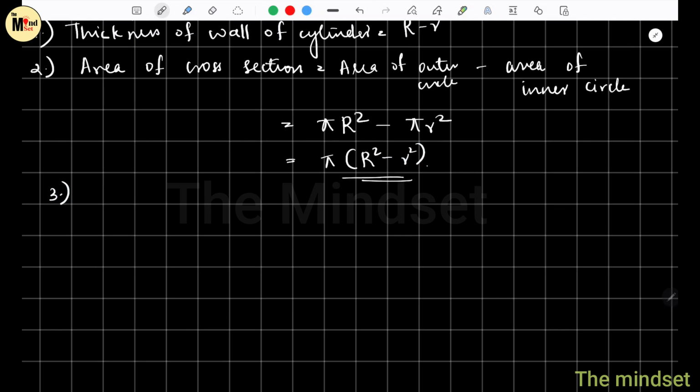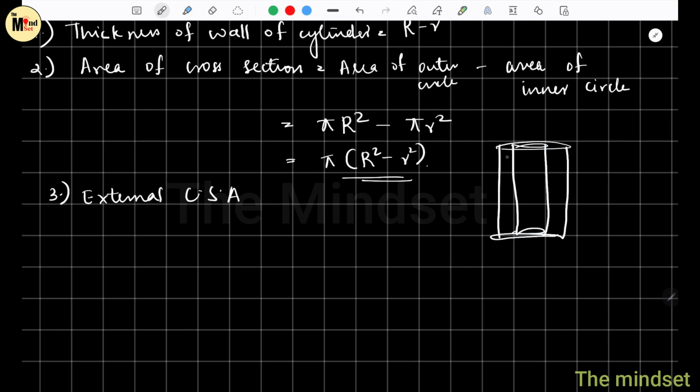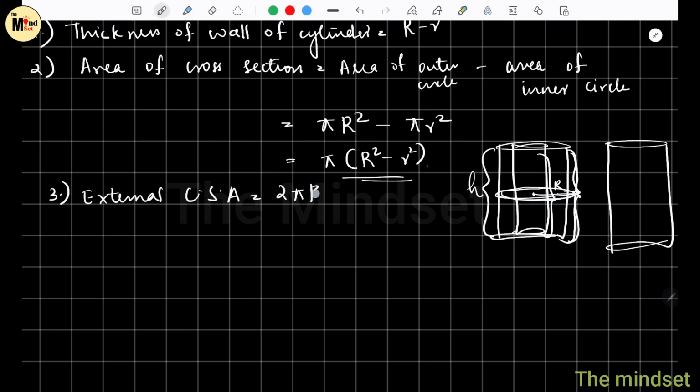Now the third thing to identify is external curved surface area. I am drawing this cylinder here. This is the outer cylinder and this will be the inner cylinder. They are only asking curved surface area, that is only this much portion, and they are asking the external, that means only the outer cylinder. So it will be just the same as one big cylinder. This is the capital R. This is one circle, and many circles are stacked upon each other with height h. So it will be the entire perimeter of one circle into h. So it is 2 pi into capital R into h.